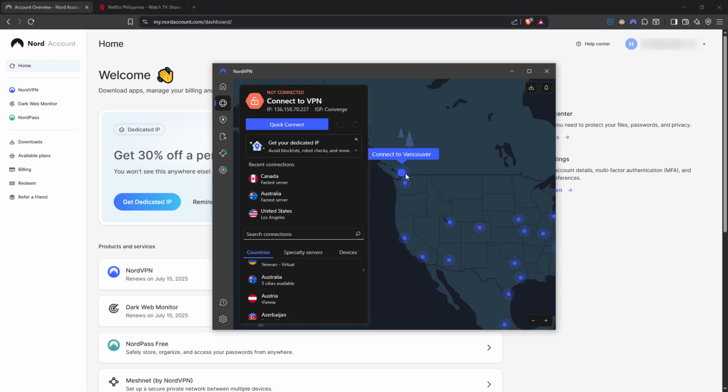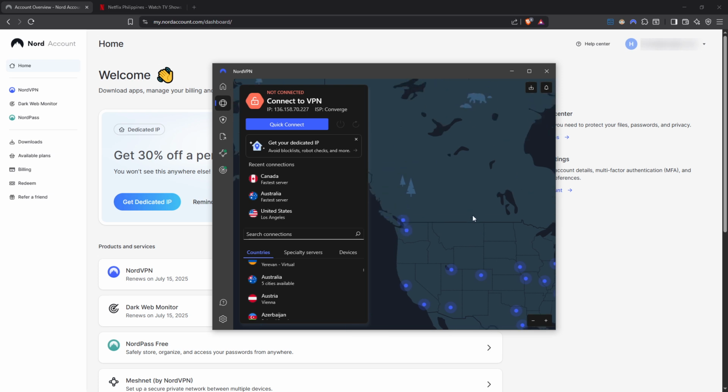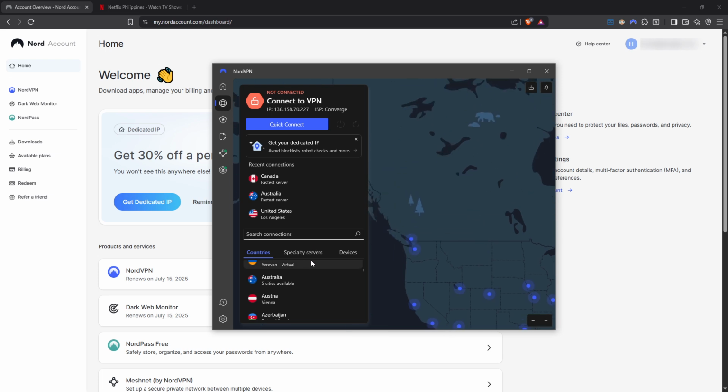If you're choosing a specific country server, NordVPN provides a couple of easy ways to do so. You can either simply click on the country from the map view on the app, or you can use the search bar to find one. Once you've picked your desired server, go ahead and connect. This will change your IP address so it appears as though you're browsing from that selected country.